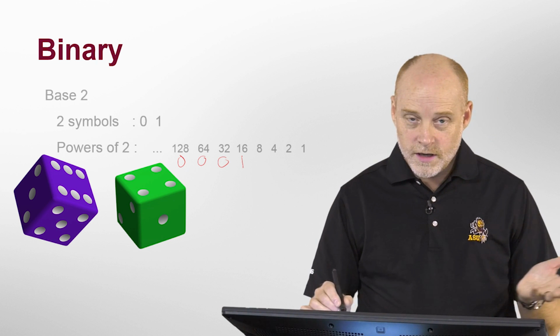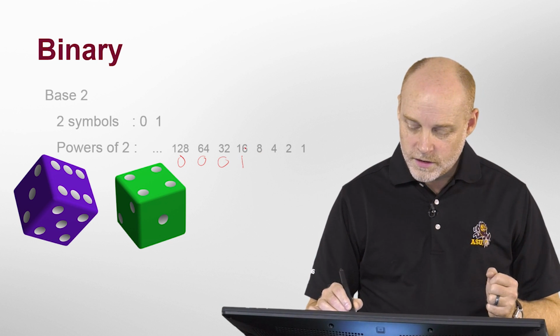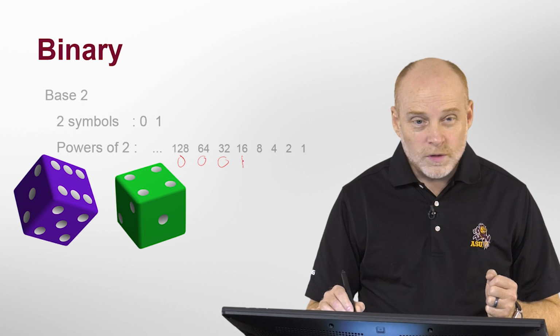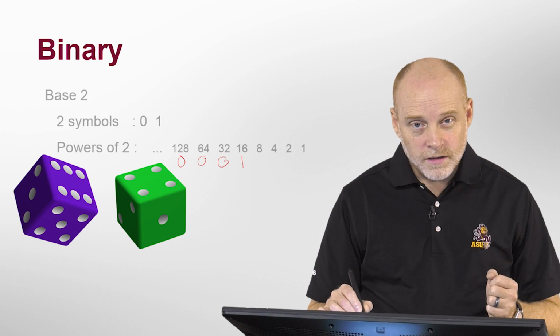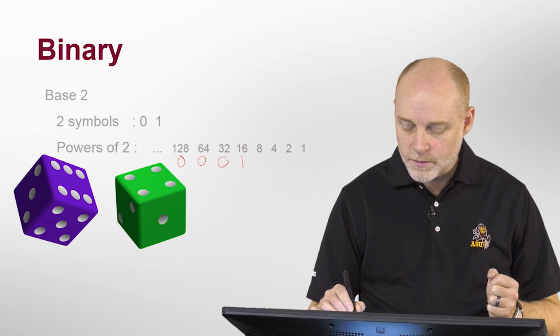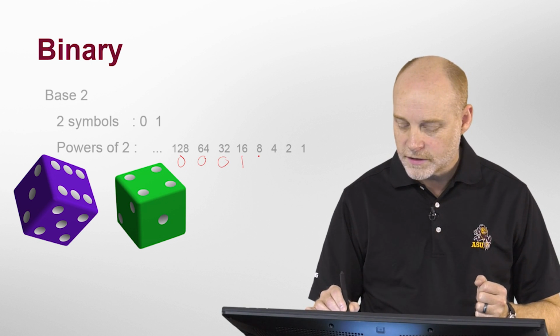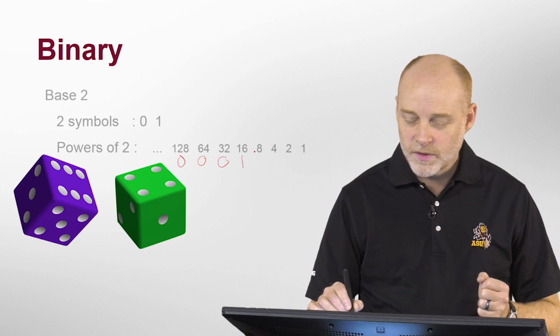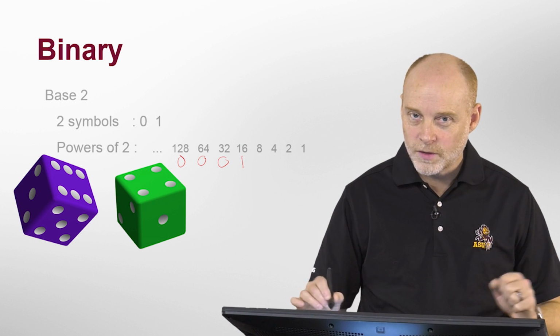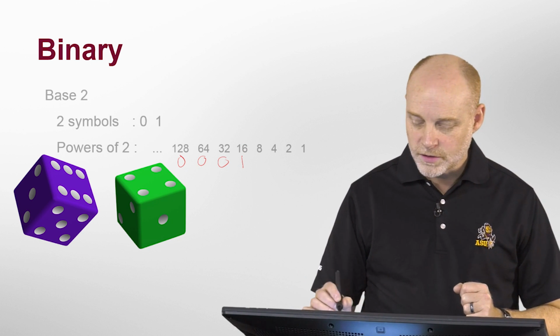So it's also interesting to note that there's always ever only one or none of a column value. There's not going to be 2 16s, for instance, because then there would have been 1 32. There's not going to be 2 8s, because then there would have been 1 16. And so again, binary is much simpler than decimal.